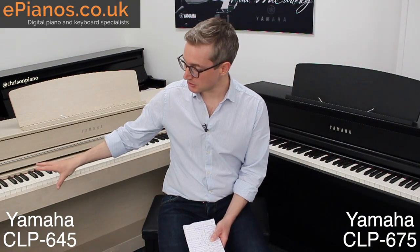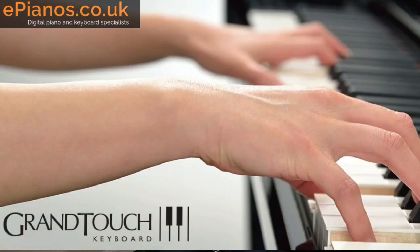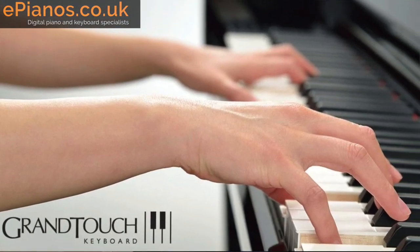Jumping straight in, the key mechanism on these two pianos is different. They both have weighted keys, but the CLP645 uses the older version. It's called the GH3, or the NWX action. It's still weighted, it feels like a piano to play, but it is older technology. The 675 uses Yamaha's newer technology called Grand Touch. This is something that even a beginner will feel.